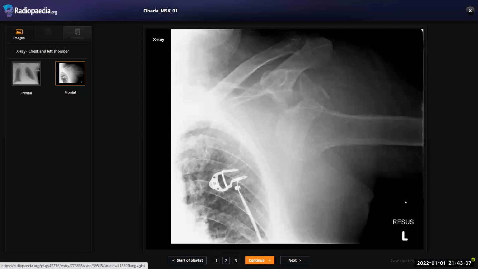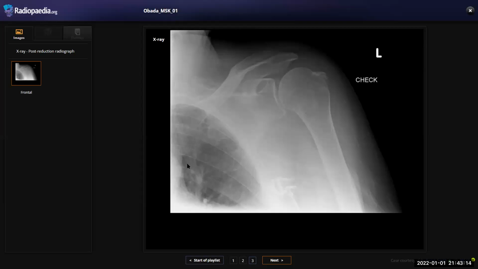Urgent reduction was done at the ER, and this is a post-reduction X-ray. Okay. So this is the frontal projection radiograph of the shoulder of the same patient, showing relocation at the left shoulder joint, and I can see a detached bony fragment along the superior aspect of the humerus, which is suggestive of Hill-Sachs lesion, and this might lead to chronic dislocation, and the patient should be followed up.